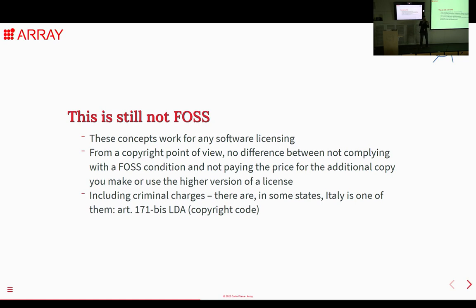And this part doesn't relate necessarily to open source. This is true for all software. Of course, with proprietary software, you don't have much access to source code, so it's more rare that you have to discuss this, but it happens. Also in proprietary software, source code circulates under NDA, or maybe it's just published just in case, without a free software license. From a copyright perspective, there's no distinction. Using a derivative without permission is a violation of the copyright in the original software. You control not only the original software but also the derivatives, because the derivatives contain it. This is something to which copyright extends. And you can also face criminal charges in Italy if you violate copyright, in some cases.